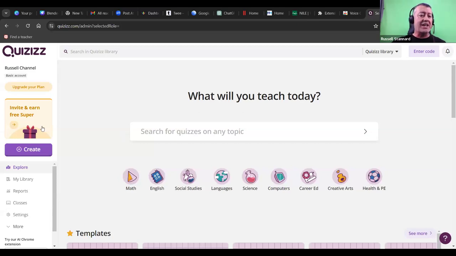Okay, so this is similar to Kahoot. You can create activities and then you can get the students to play them. But what's really powerful is that they've added AI technology into this. Now, I know that AI technology is available in the free account. I have to admit, I know it's still being tested. So I'm going to keep my fingers crossed that it's available.